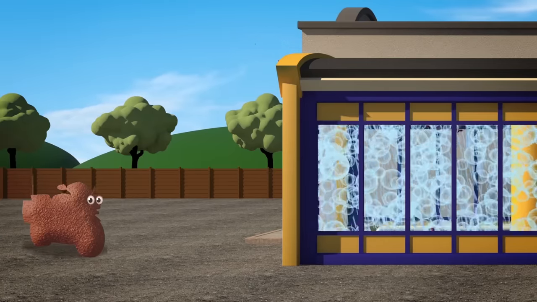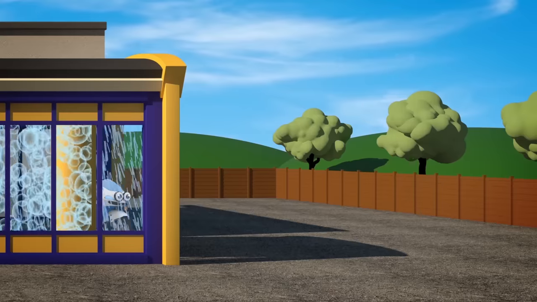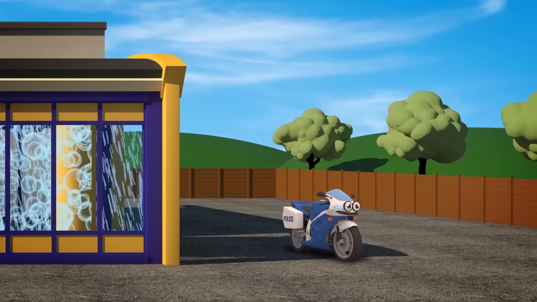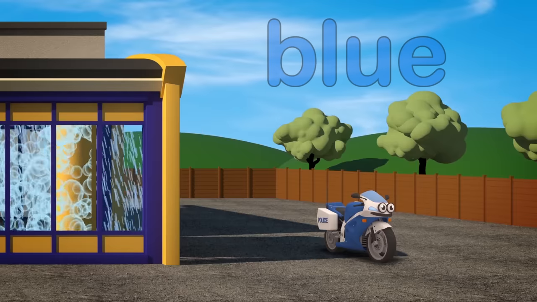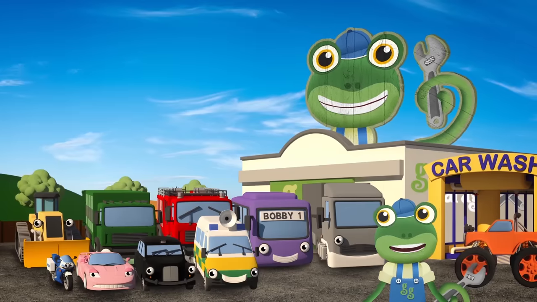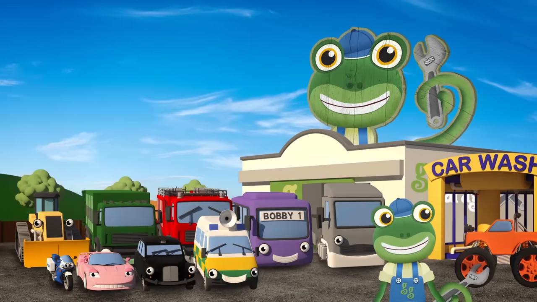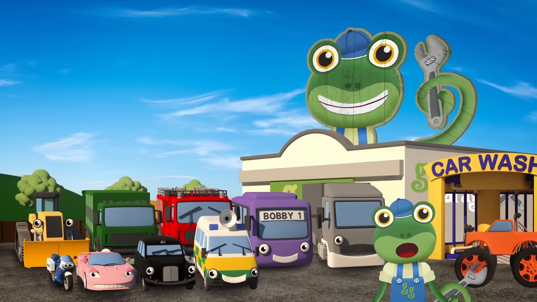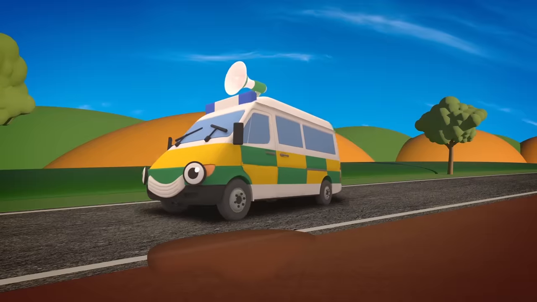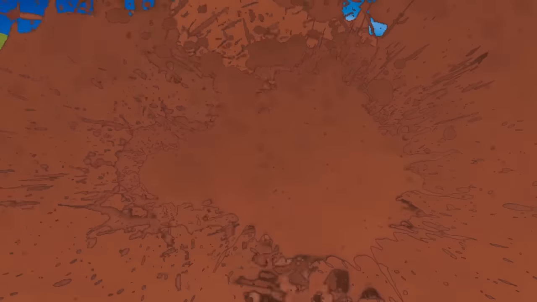This last vehicle is the 10th we've seen. Let's make her good as new. It's Millie the motorbike on two wheels, a brilliant shade of blue. Everyone looks fantastic. Now you're all washed and clean, you can go back to your important jobs. Well, watch out for that muddy puddle. Uh-oh, too late.